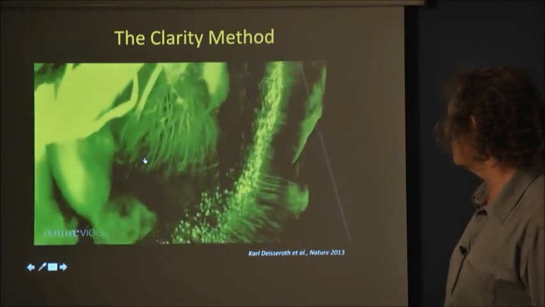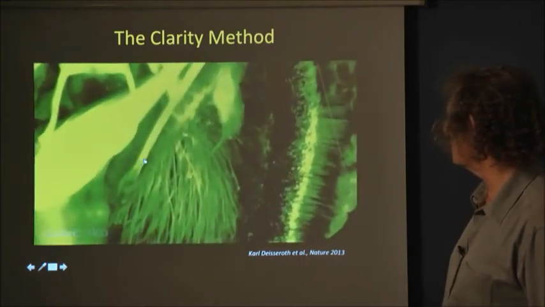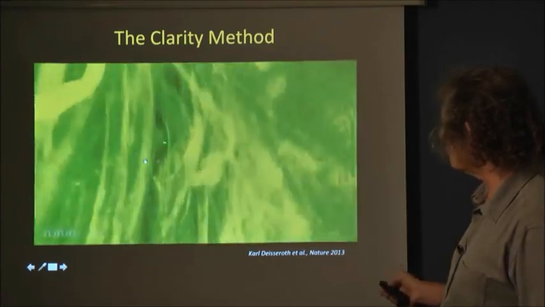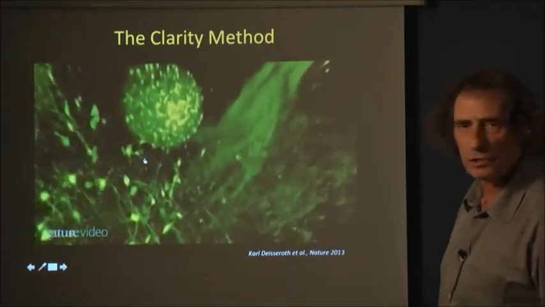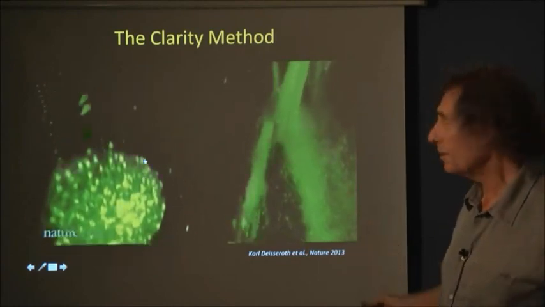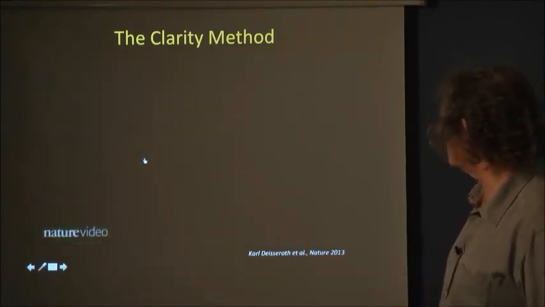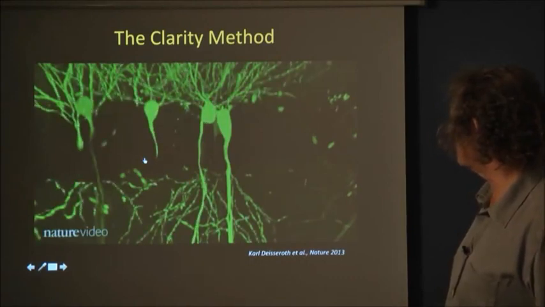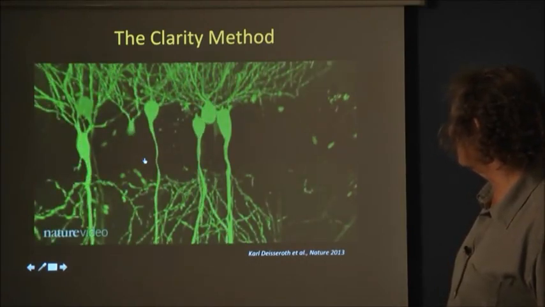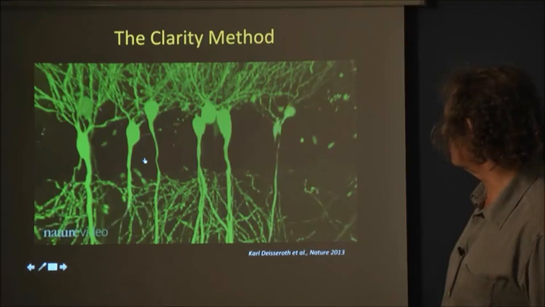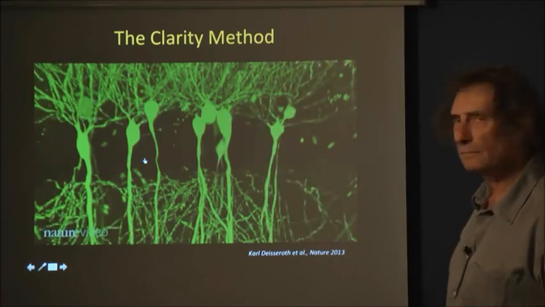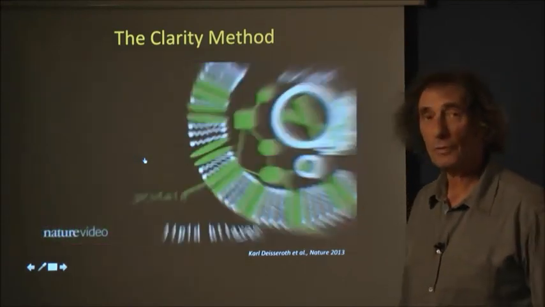Existing techniques for studying the brain's wiring are often limited to looking at very small volumes of brain. So usually you can look at very, very small regions. Now you can look at the whole brain. Clarity is that you can label lots of molecules in whole brains. So how do you make a brain transparent? That's the new technique, how to make it transparent.